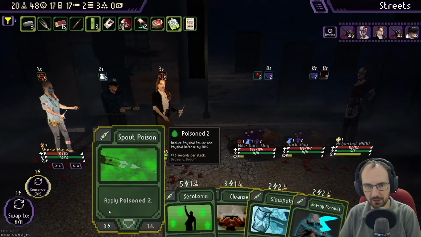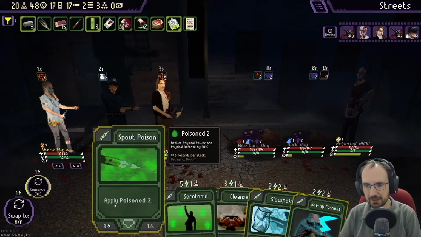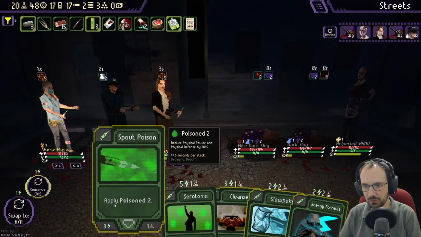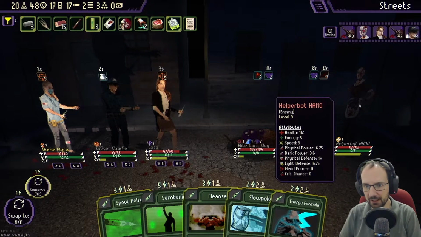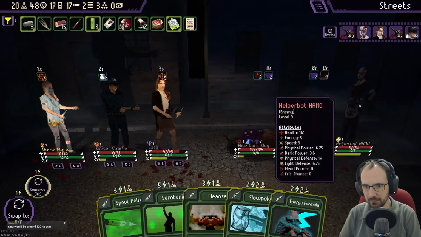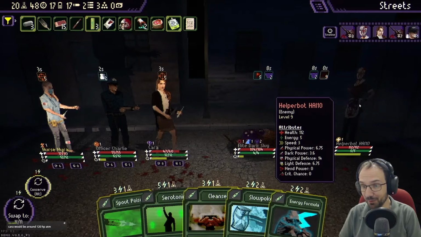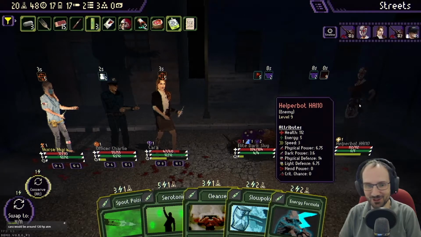Poison 2. Reduce physical power and physical defense. That seems like a thing we should do. Is the helper bot going to heal them? No, manpower 0. Probably not. Cara would be about 120 hit points at the moment, would she? Oh, oops.